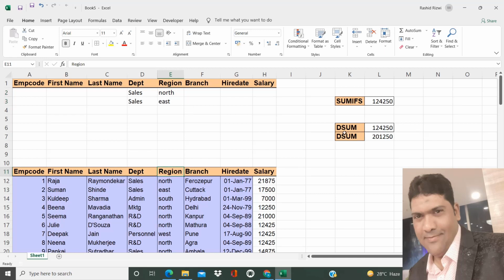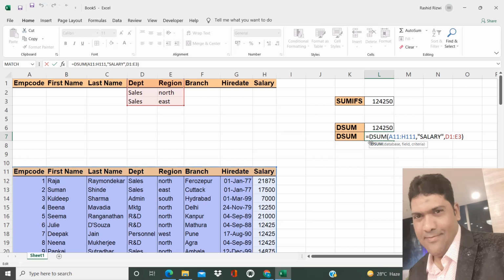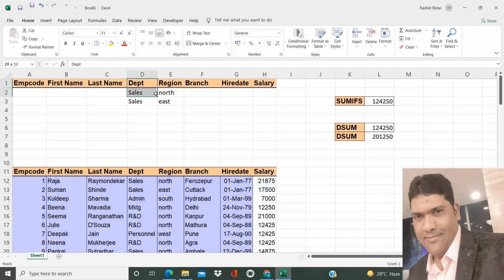So in DSUM here, this is your criteria in the next example. You are saying department sales and region north, plus, or, department sales and region east.